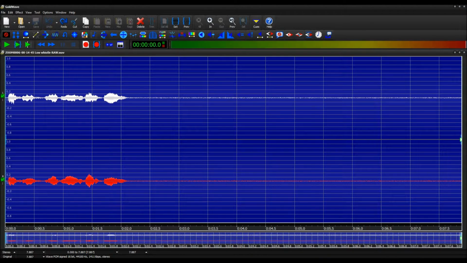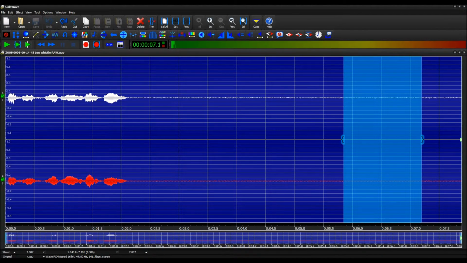So this is the whole clip, so you can hear it all the way through. That's you. Could you make a noise again, please? Right around here, you'll hear the whistle. It's very faint. It's right through this area right here. So it starts around 5 3/4 seconds, roughly right around here, and it goes up through about 7 1/4 seconds.